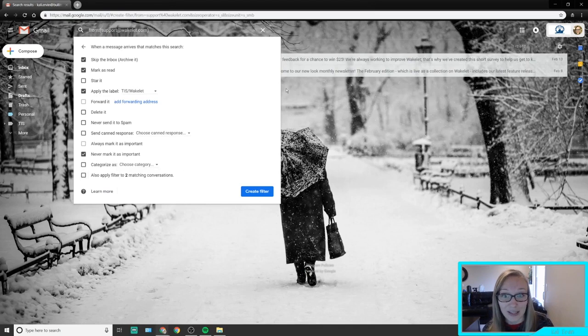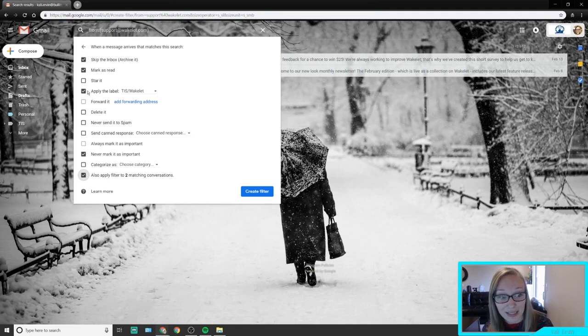And then I've got these 2 emails selected here, so I'm going to apply that filter to the emails that I've already received, whereas this filter now is going to start kicking in once I receive more emails from this email address. But I also want it to go to the 2 that I've already got sitting in my inbox. That way I don't have to move them. It's going to move it for me automatically.